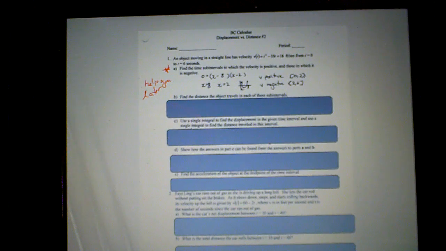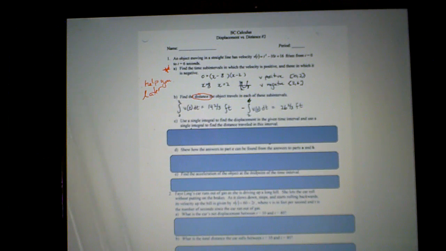So, factor that quadratic. That quadratic opens up, has a y-intercept of 16. So, factored it nicely, got my 2 x-intercepts. I know a parabola that opens up and has 2 x-intercepts is going to be positive on the left and the right of the x-intercepts and negative in between.